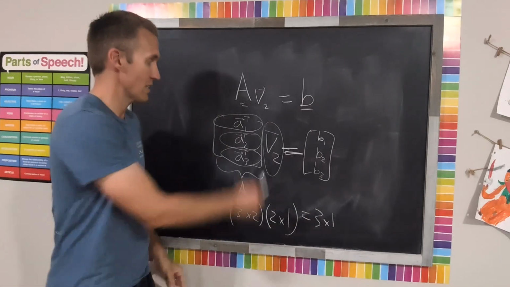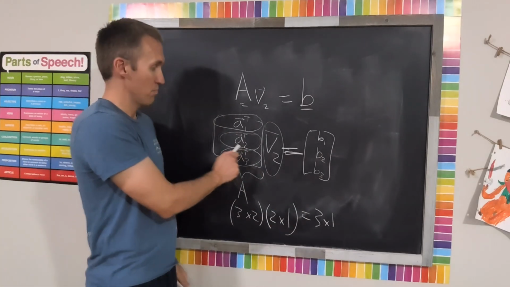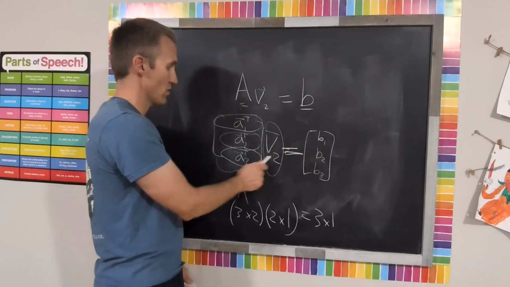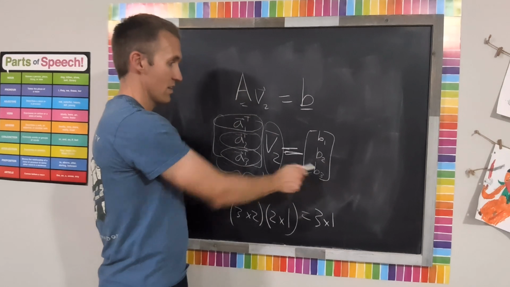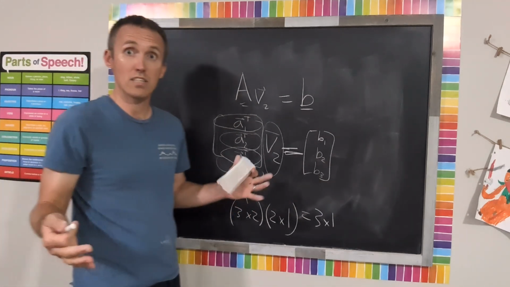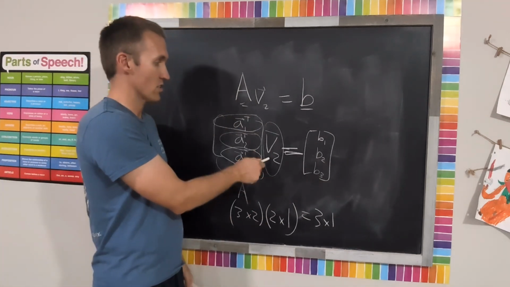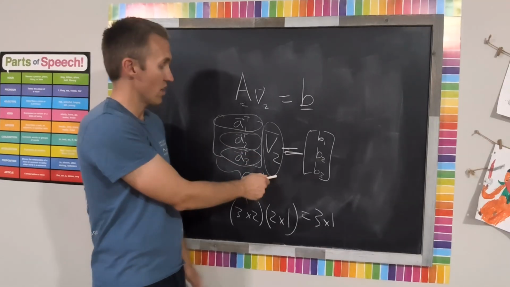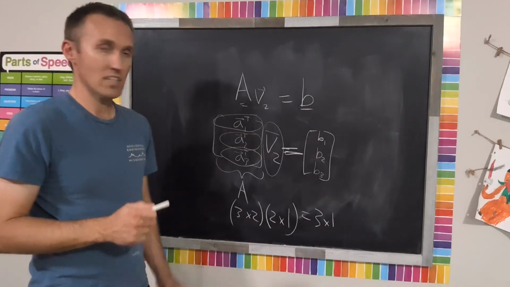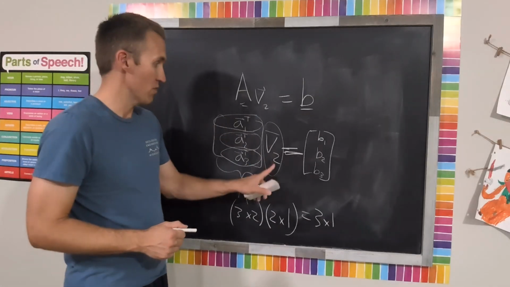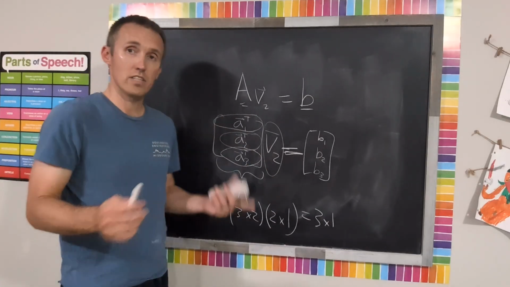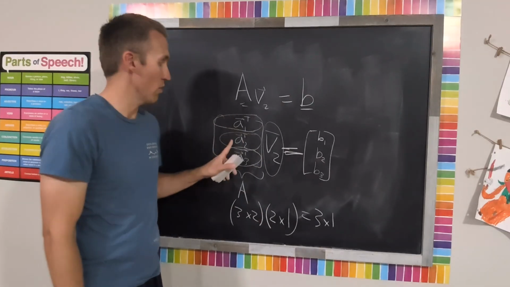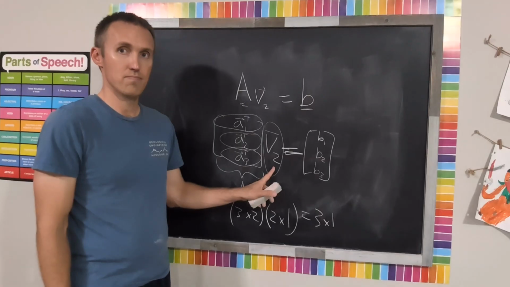And why does that happen? Because I take this row times this vector, and that's that number. This row times this vector, and that's that number. This row times that vector, and that's that number. And I'm saying times, but I really should be saying dot product. This row vector is dotted with V2, this row vector is dotted with V2, this row vector is dotted with V2. So in every case, I'm dotting the row of the matrix A with the column vector V2. This is how we can do matrix vector multiplication. We take the dot product of each row in the matrix with the vector.